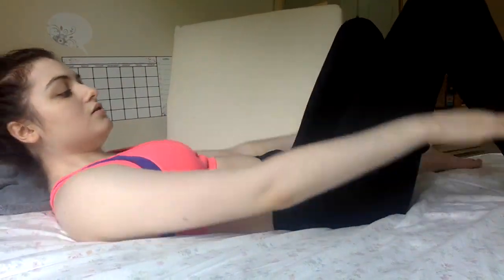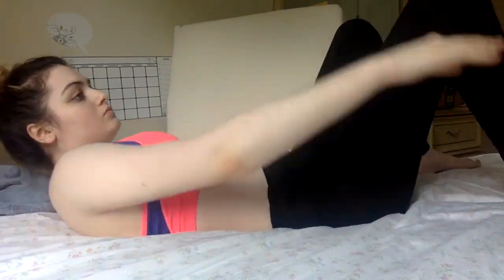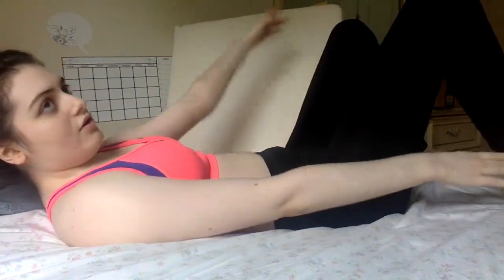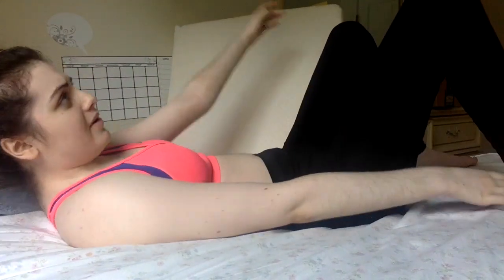You would call that like a varied kind of crunch. Now we're going to do heel touches — I do 100 of these. All the others I do 50, but I do 100 of these and it's easier. It's good for your obliques, that's where I feel it at least. Halfway point. I ate not too long ago — that was not a good idea, but I'll be okay. Don't eat right before you do an ab workout. I might be doing an extra 10 because I lost count, but that's okay. I think that was a hundred.